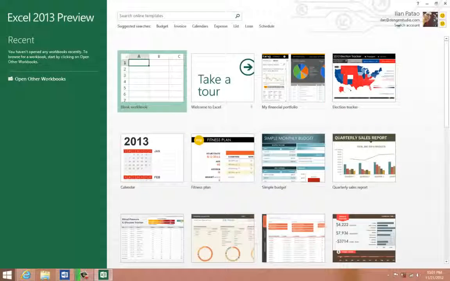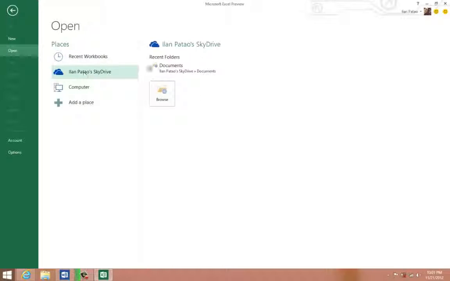On the top right, you'll notice that I logged in with my SkyDrive account, which is a brilliant integration by Microsoft, allowing you to save documents and work on them directly in SkyDrive. I'm not going to work off my SkyDrive, but I'm just going to show you that I connected to my SkyDrive and I was able to pull out documents or create new spreadsheets and add them directly to SkyDrive and work directly off of them, or share them or collaborate with other people, making this product a really amazing networking type platform. This is a really cool feature that they added in here. SkyDrive is integrated throughout Windows 8 and throughout Microsoft Office 2013.